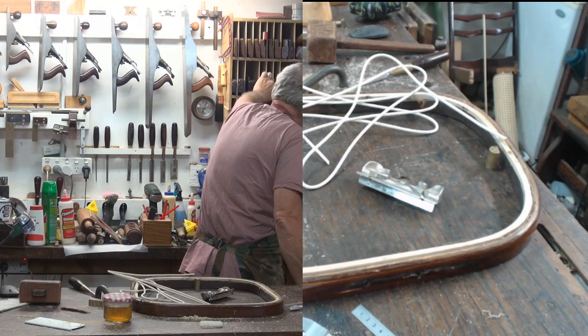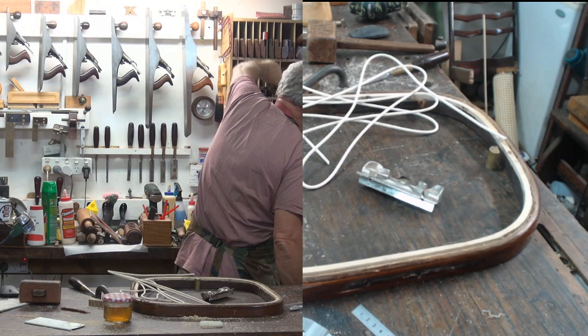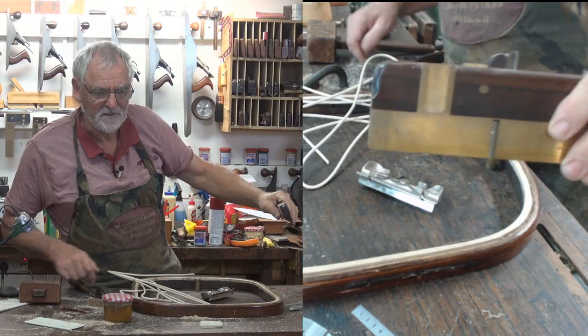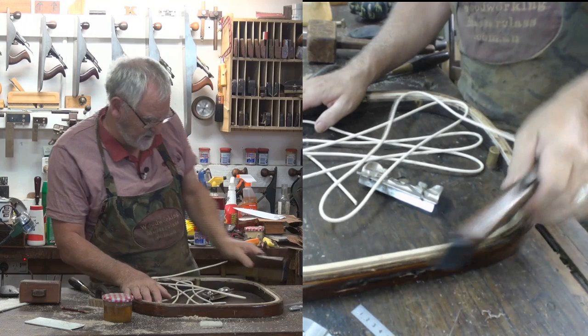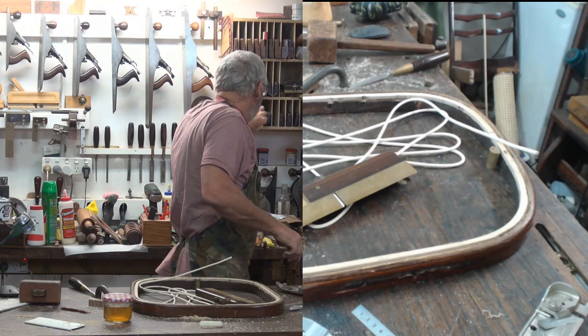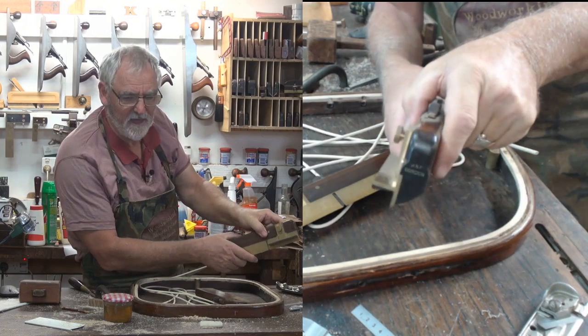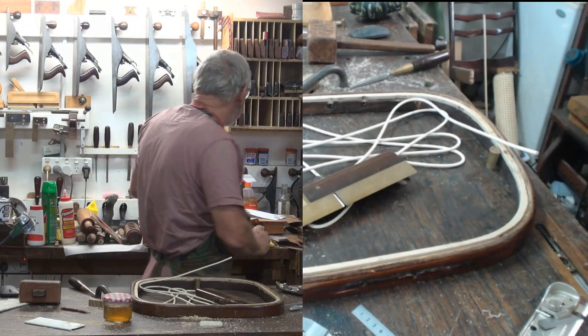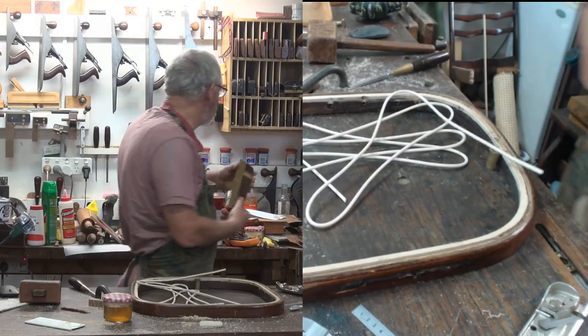No, I don't. I use the side rebate planes, but Terry's, that's the H&T Gordon equivalent of that 79. So it's got a blade on the side, but it's too big for me to get around this corner. So Stanley, H&T Gordon. And then this is a little slot where you put an angled foot in there, and then that turns it into a dovetail plane for when you're cutting sliding dovetails, which we will do later on. Not today, but I've got a couple of jobs that I've got to put a sliding dovetail in so we can use those. So you keep working, Terry.